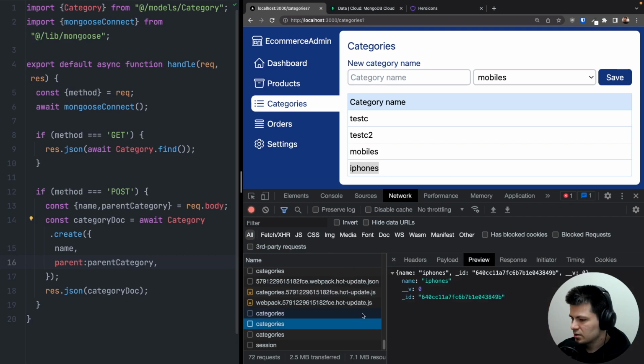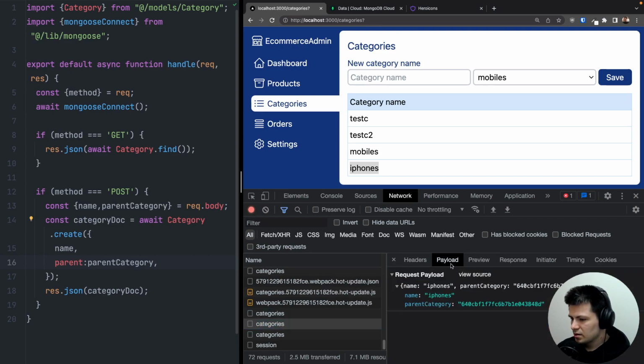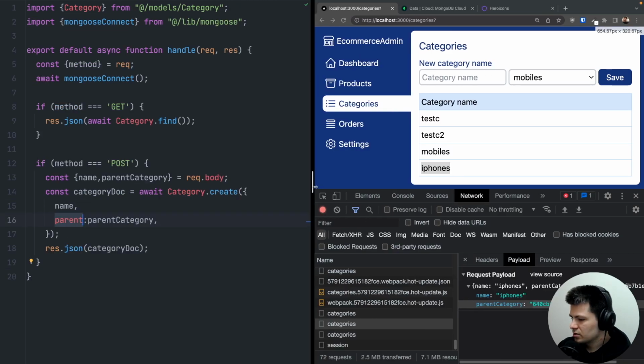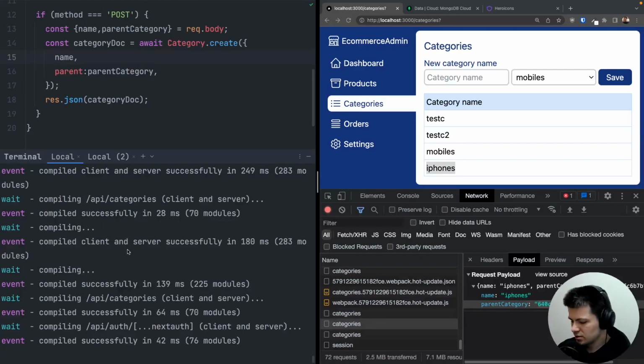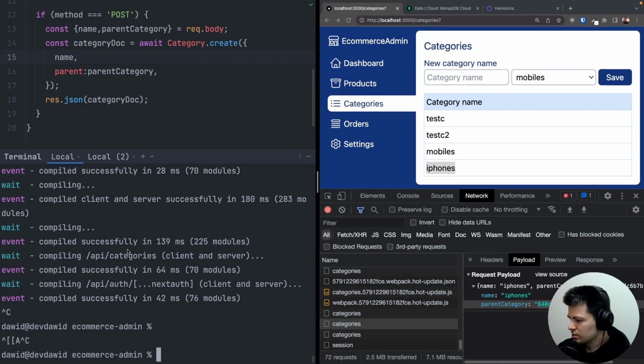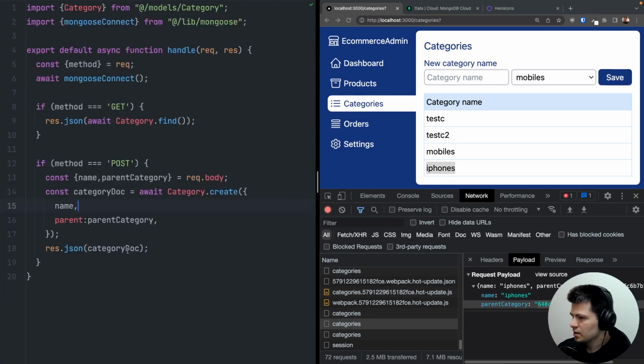Here we posted a new category, and inside payload we have parent category with this ID. So let's see parent category. We get the ID. We set it as parent, maybe because we needed to restart our server. So let's restart here, and I will put maybe iPhones 2 as a parent.